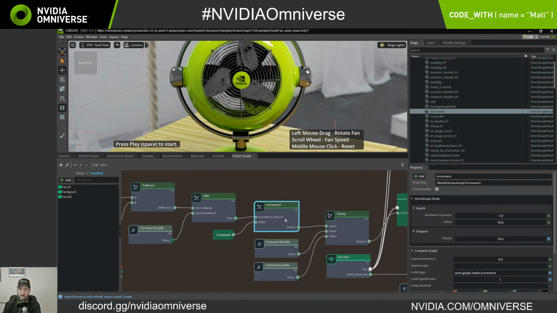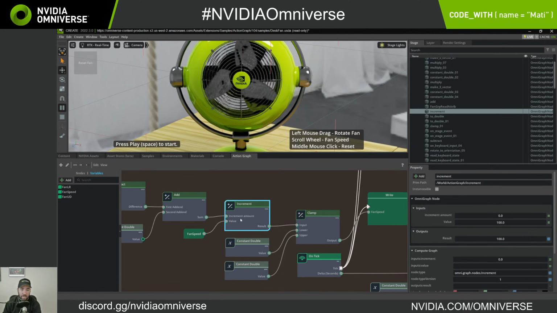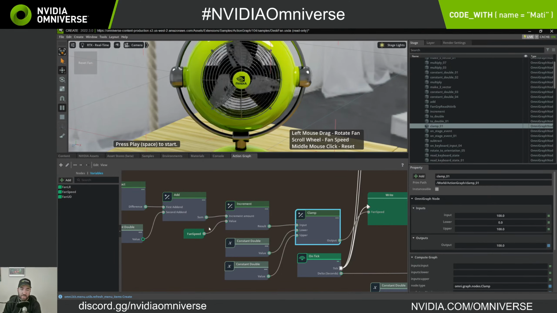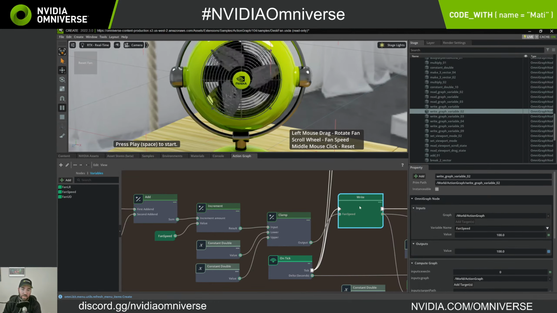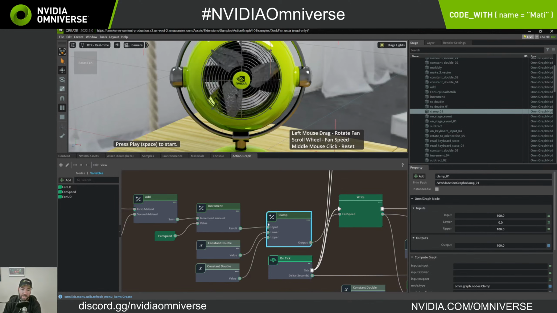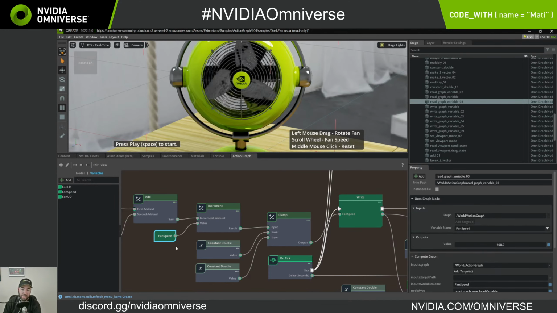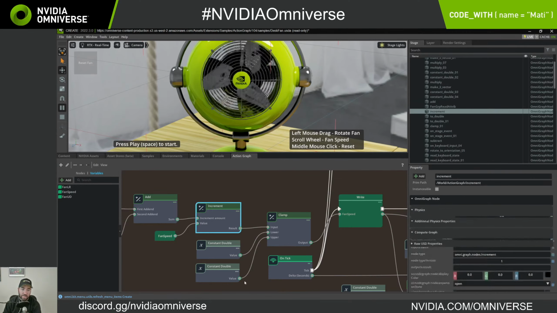Now with just the keypads, you can see here that as I press minus, that value drops. As I press plus, that value increases until I reach a particular limit here, which is 100. And that 100 is being clamped here. So even though this increment doesn't have a clamp, what's happening is on the next loop, this thing gets clamped to 100. It gets written out, and so when we come back over here, it's already clamped at 100 for this input.